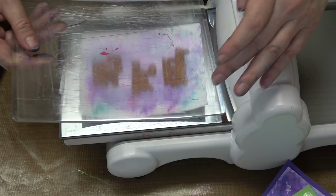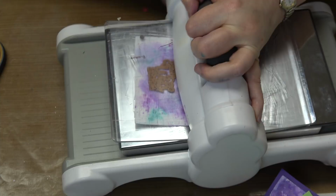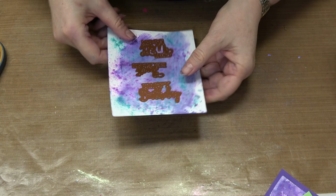This is where keeping those pages that you thought, oh, I don't like what I did with that, comes in handy. Well, first, I think you should finish anyway, but just in case you choose not to, this is where those extra little pages that you're not crazy about come in handy. Because once you die cut them, you lose the big overall appearance and you're left with perfect little die cuts.